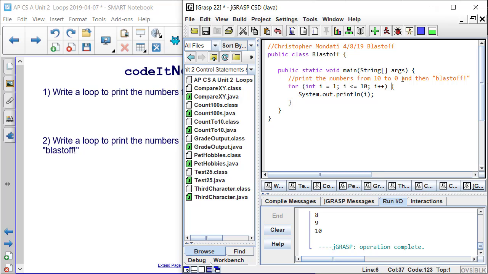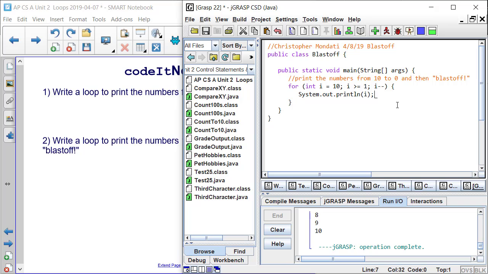Okay. So now let's go through our for loop. So we have for, we have our parentheses. Now here we notice that we want to start from 10, so let's change this 1 to a 10. And right now it's saying i until i is less than or equal to 10, but we want to change this because we only want to go down to 1, and, well, i is greater than or equal to 1. So we're going to go from 10 to 9, which is still greater than or equal to 1, and so on and so forth until we hit 1. And instead of i++, we want a decrement. So it's i minus minus.